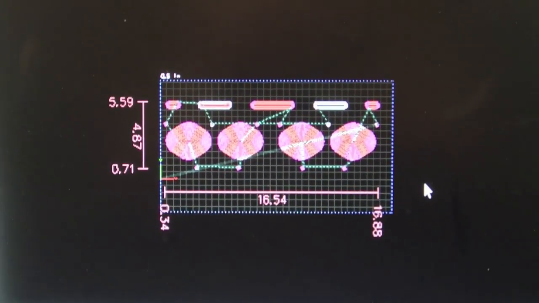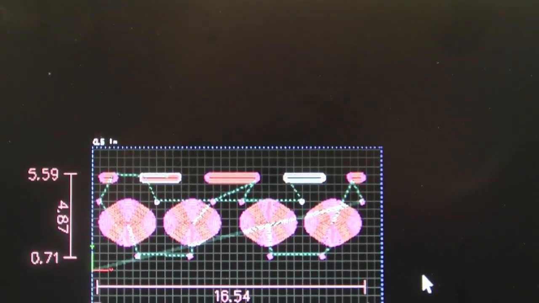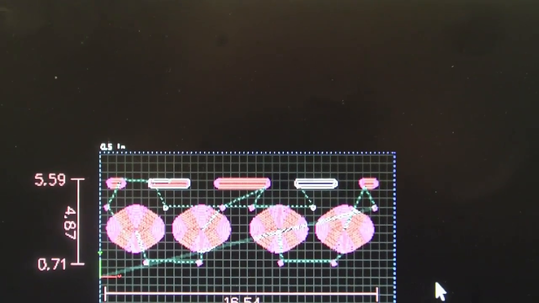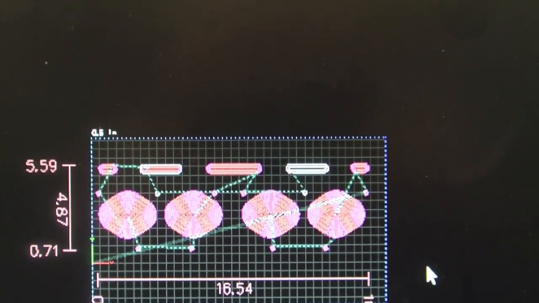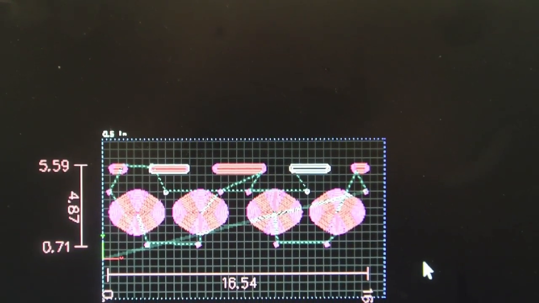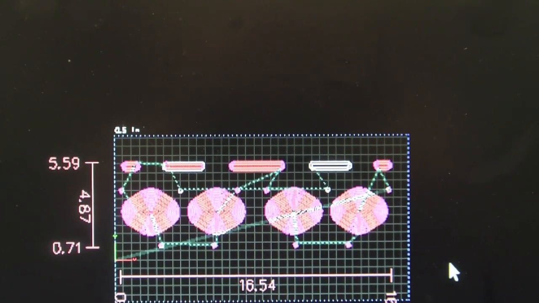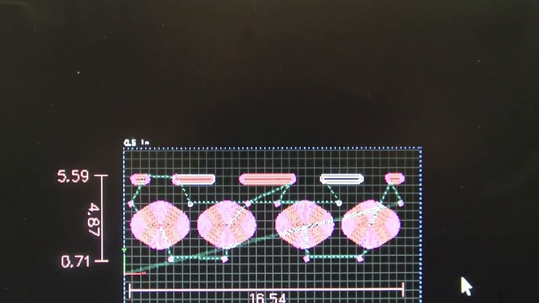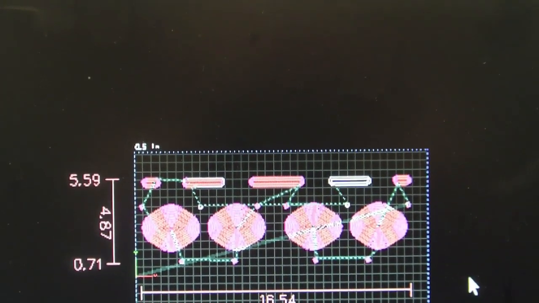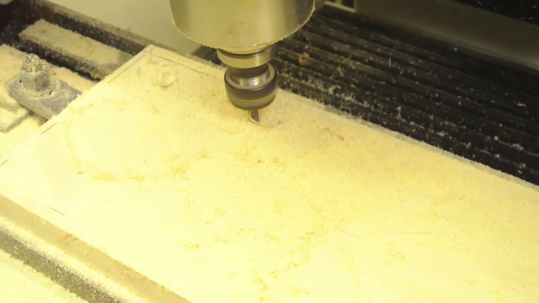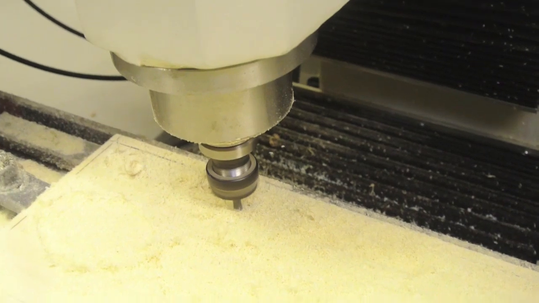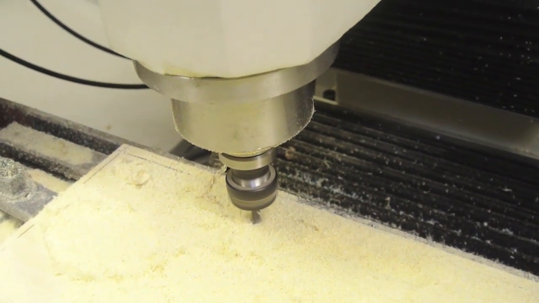There we go, we're almost on the last part which will be that slot which is second from the end on the right. We've got one more putter to do on this one and we'll see what happens. I'll clean off some of the sawdust and we'll try the gasket on top and see how it fits.